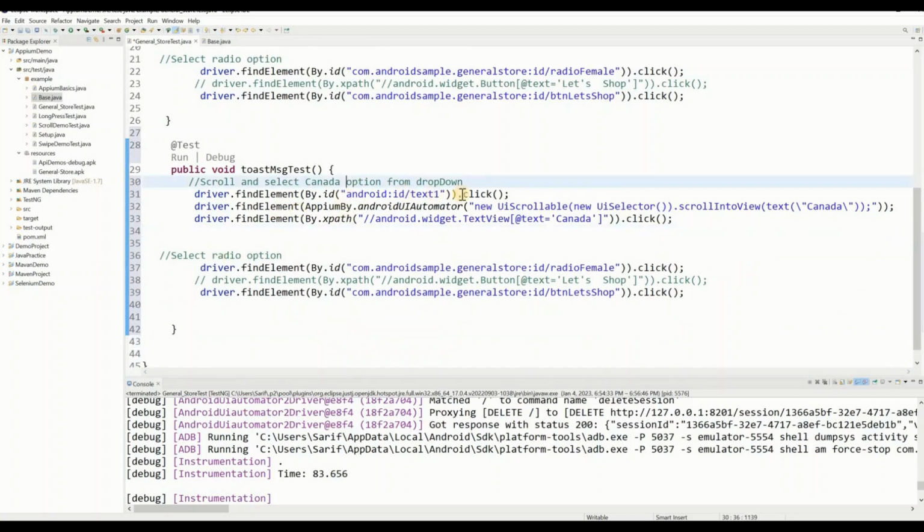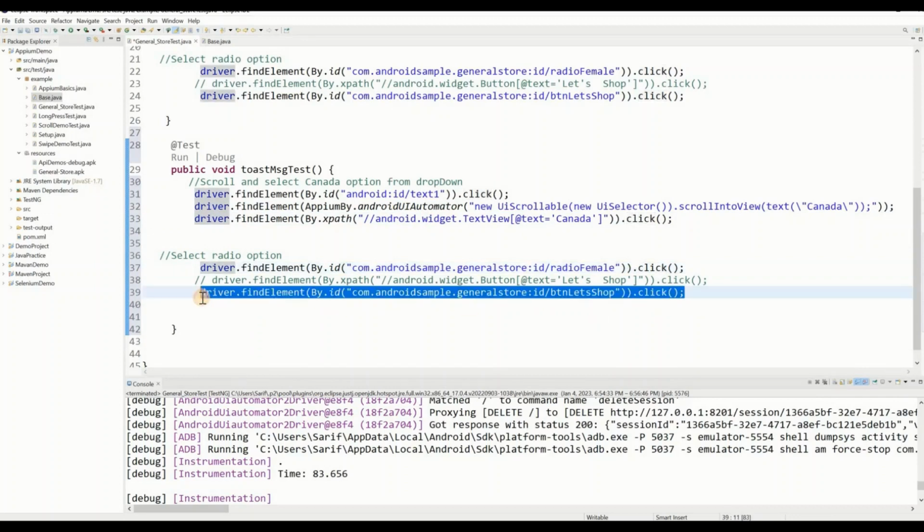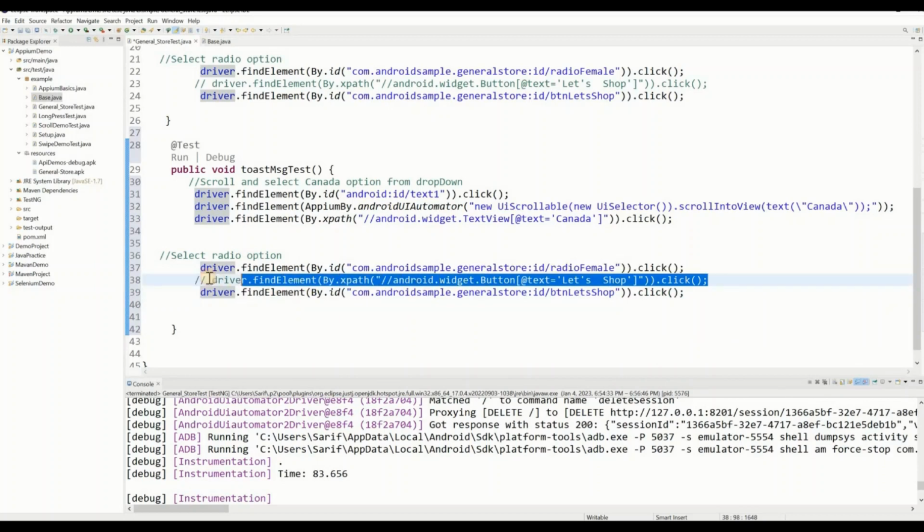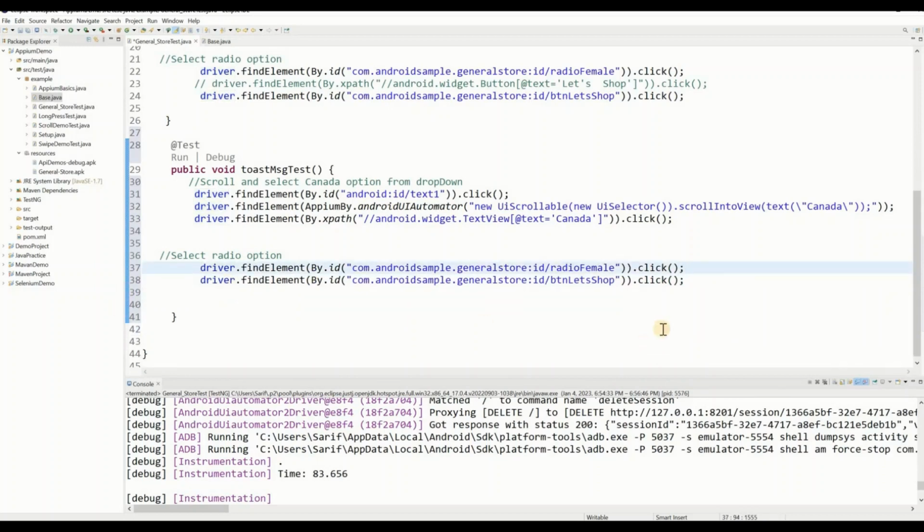Here, selecting Canada: this is the whole select, it scrolls down until Canada is visible, then clicks it, so it will be selected. Then for the radio button, we select female, so this is the locator for the radio button. And this is the locator for the click on Let's Shop.